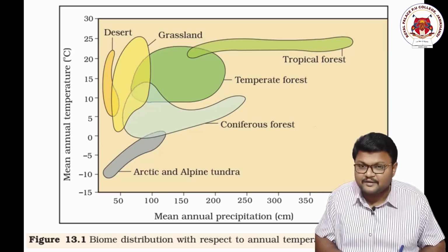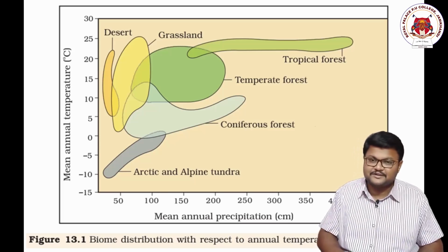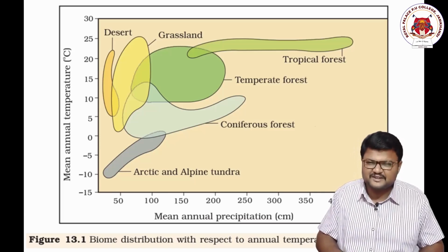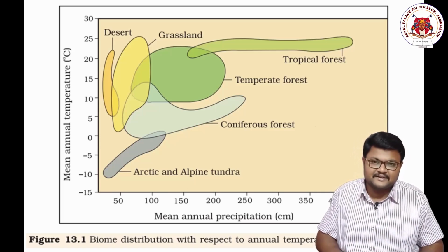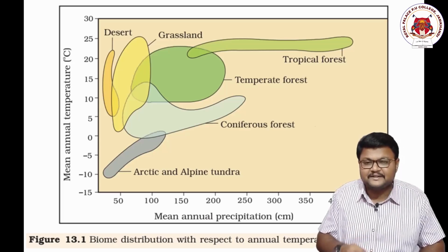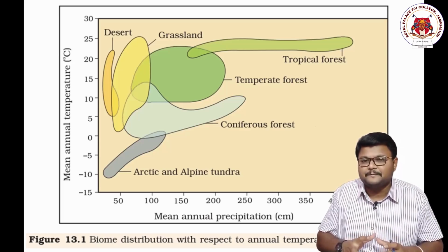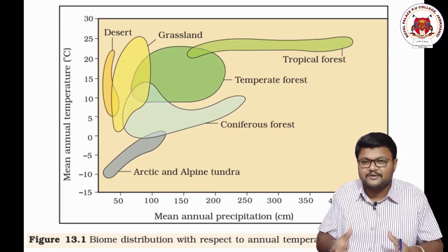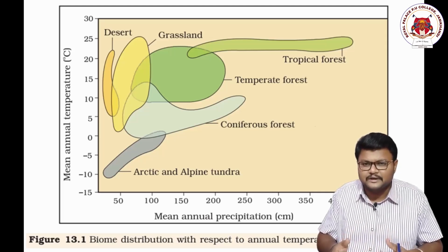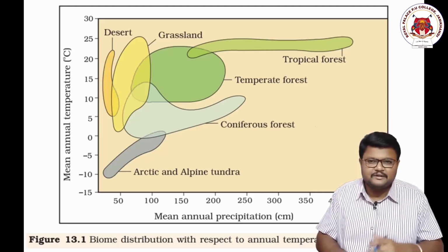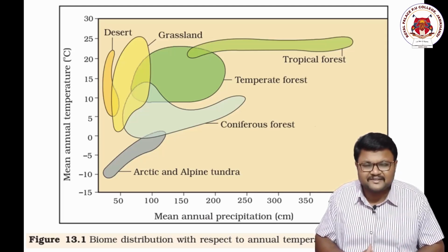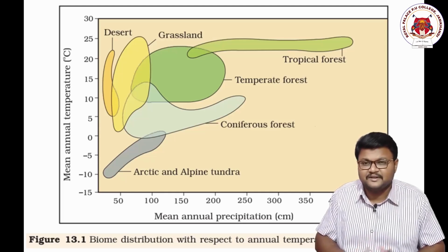So in case of tropical forests, this is the condition, in case of deserts, that is the condition, and in case of tundra, this is the condition. So we have seen three different variations here. The first one is the desert, wherein you can see the highest temperature all over the year, and the precipitation, rain or snow, is also very little or none.